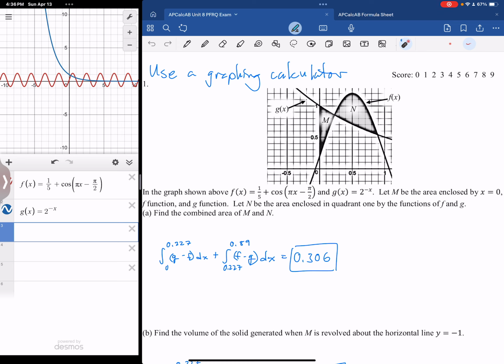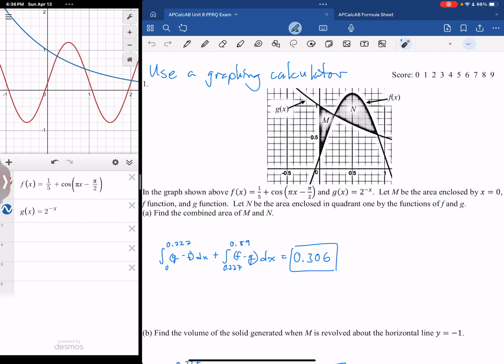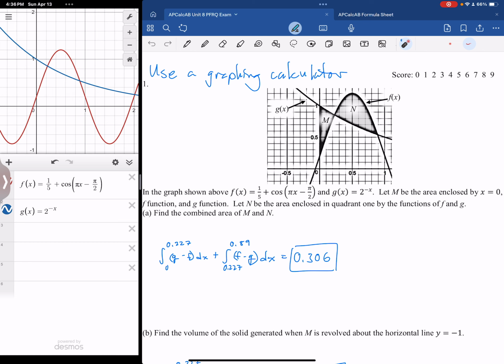All right, so I first want to use Desmos because now we're allowed to use Desmos on the AP Calculus exam. When I put my functions in, I put them in exactly as I see them, okay? That way you can use f of x and g of x when you're doing the integrals like this, so you don't have to keep retyping these functions, because if you do that, there's a good chance you're going to make a mistake. All right, so if I zoom in, I can make my picture kind of look like the one that is given to me in the problem. And then with Desmos, man, I love Desmos. You could just tap the point of intersection and you can see your x value, which is 0.227. That's why you see it right here.